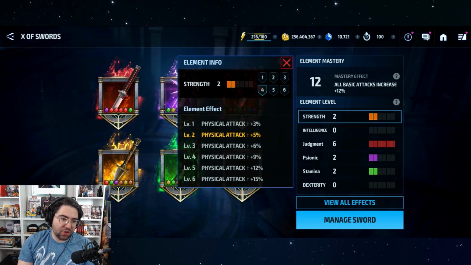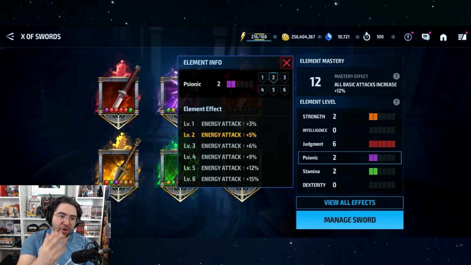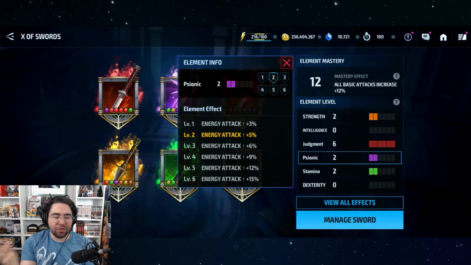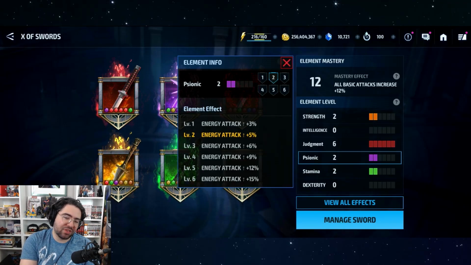So we can see here the stats. Strength, which is orange, gives you physical attack. It increases your character's physical attack. Purple increases your character's energy attack. So you can view orange and purple as sort of like the best buffs, in my opinion, if you only care about PvE content.